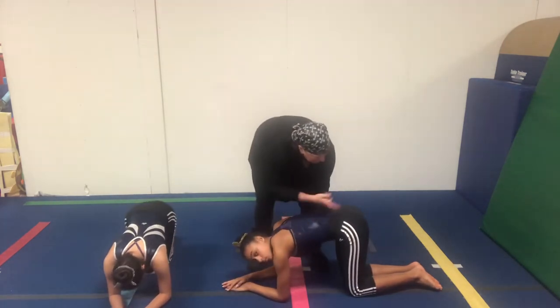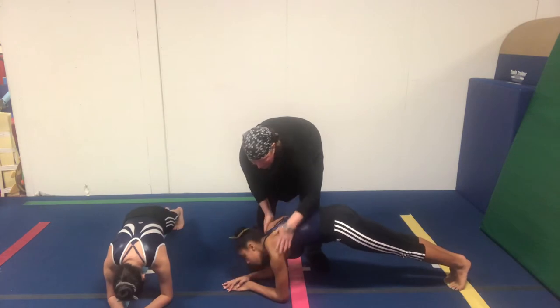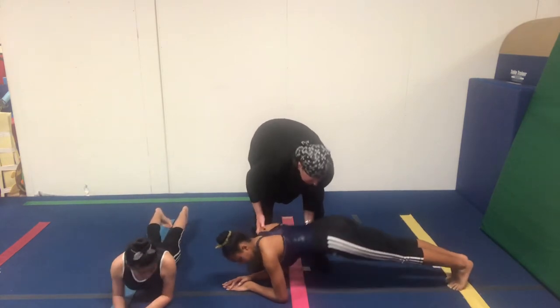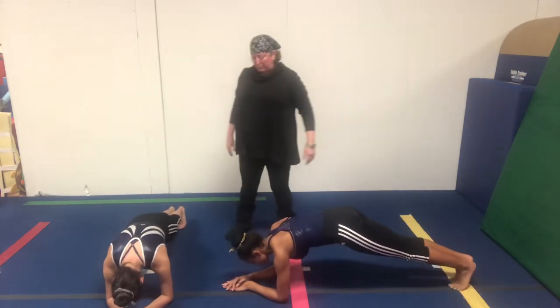Their elbows should be directly underneath their shoulders. And they're going to go up into a plank with straight legs. If you notice Kennedy, her shoulders are on top of her elbows. She doesn't want to be back like this with her bottom up like a downward dog, and she doesn't want to be in an arch. So they want their stomachs nice and tight, and they want to squeeze their bottom, squeeze their legs together. And they want to hold that plank.